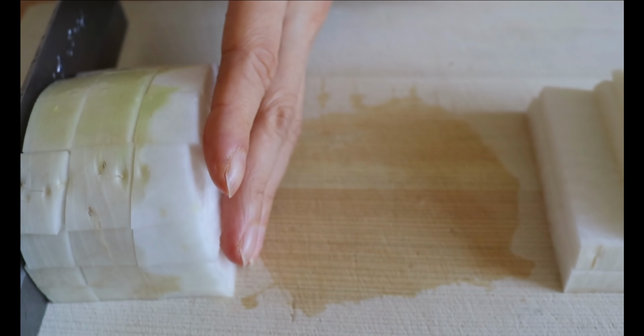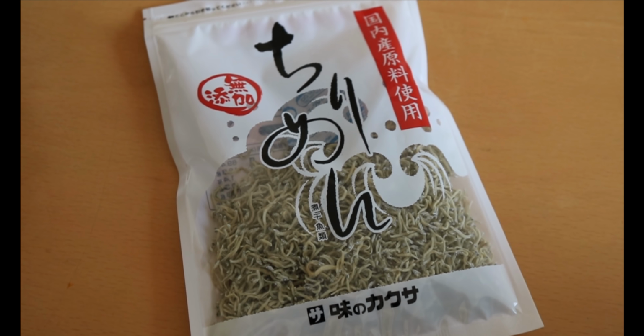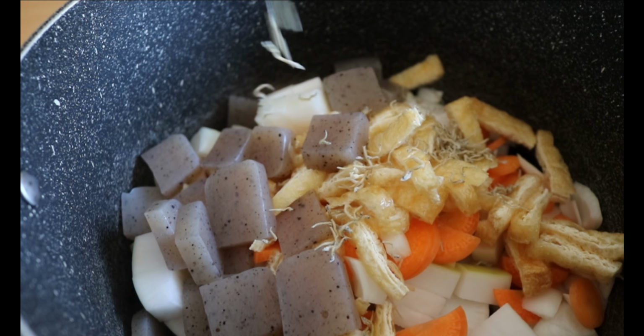Once everything is done, transfer to the pot, followed by jako. According to Google Translate, it's called dried young sardine in English. Correct me if it's wrong. We usually use fish stock or kombu stock for miso soup, but this time, jako will work as a soup stock. It's 100% edible, so no need to discard it later on.